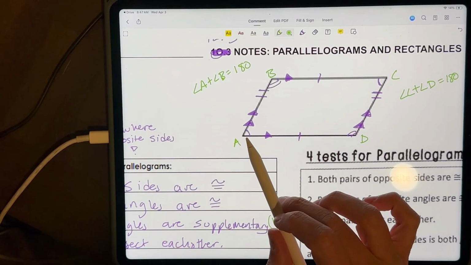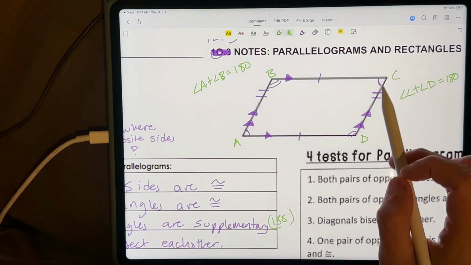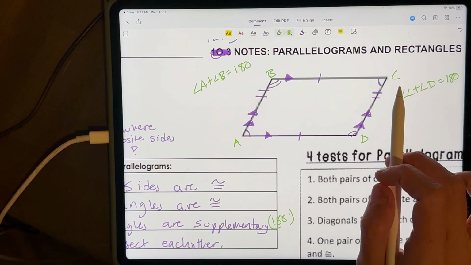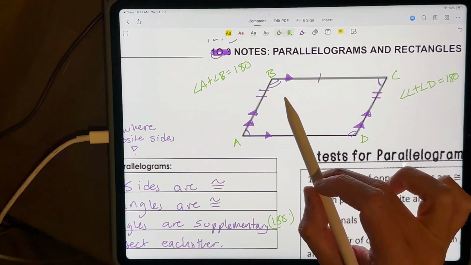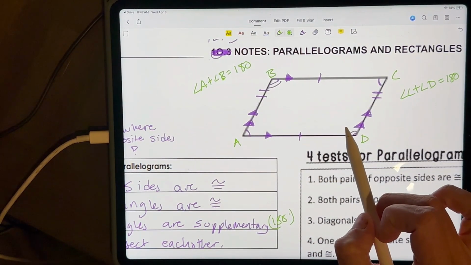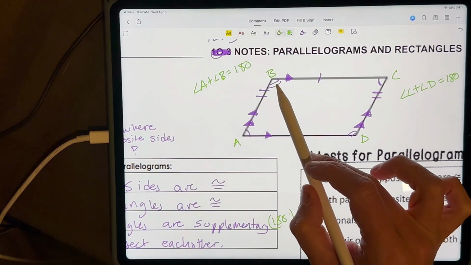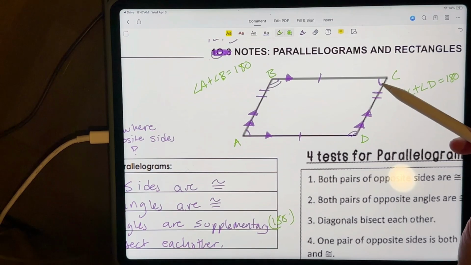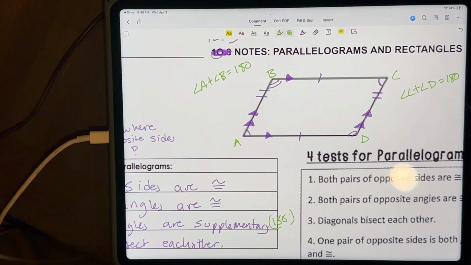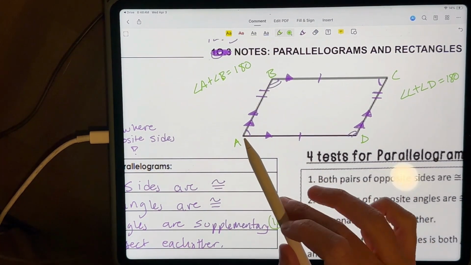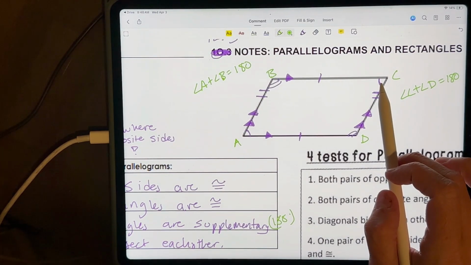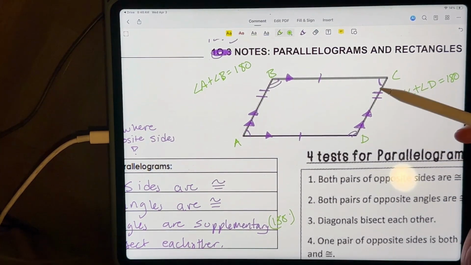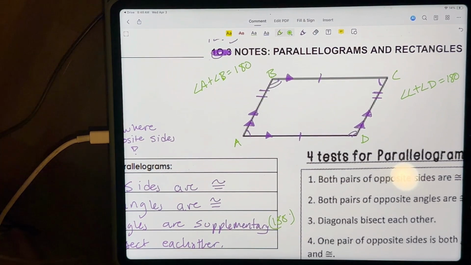So, since they have two sets of parallel lines, the top and the bottom are considered transversals, and same thing, if the top and bottom are parallel, then AB is considered a transversal, and CD is a transversal. So as long as the angles are on the same transversal piece, they add up to 180. Okay, so opposites are congruent, same transversal, they add up to 180.